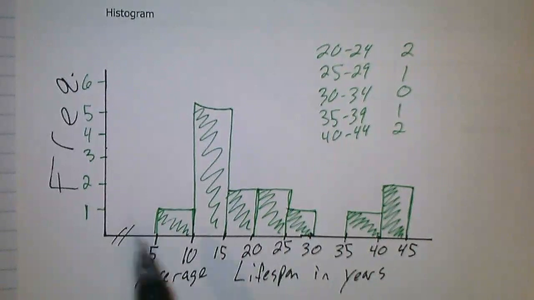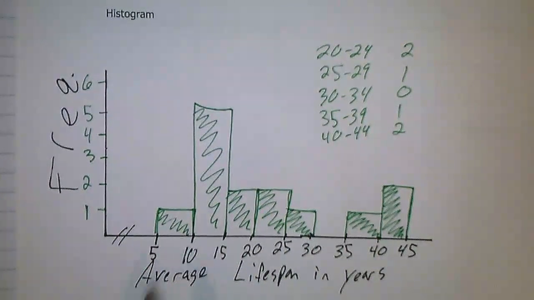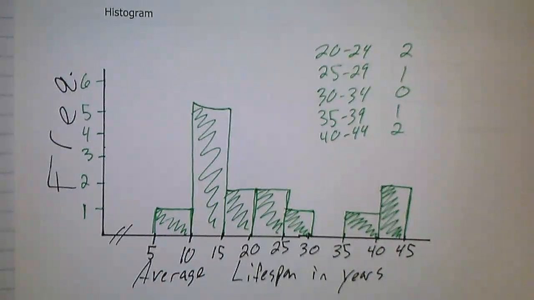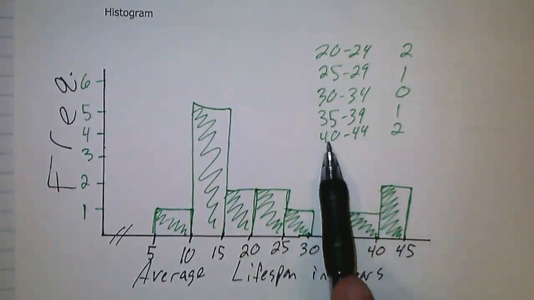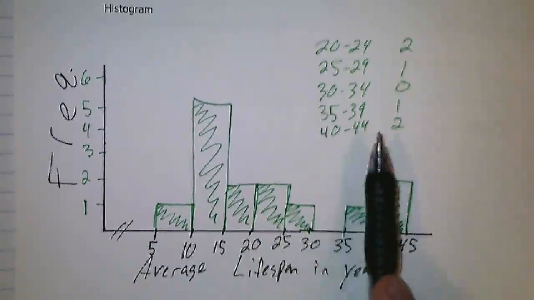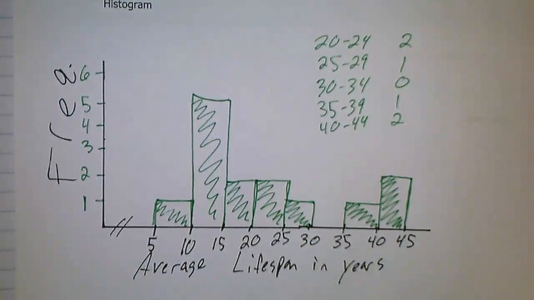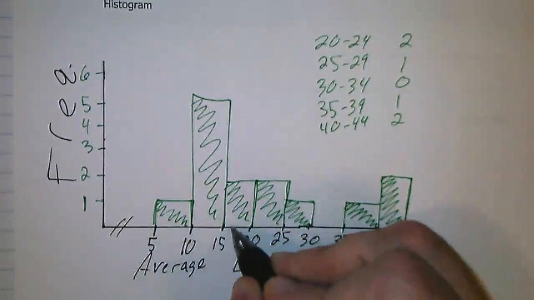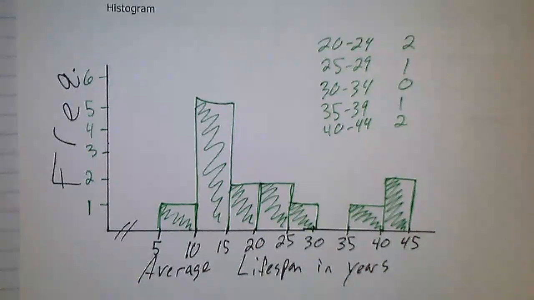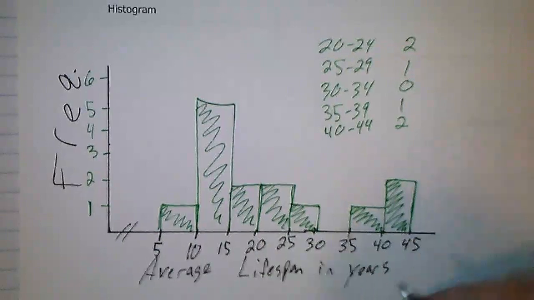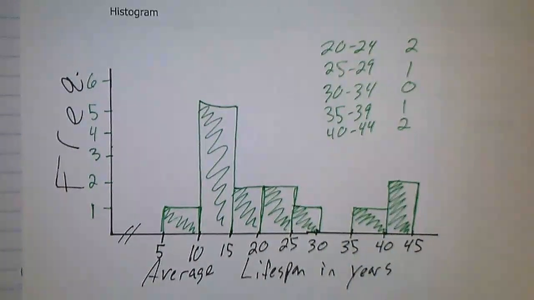So if there's any confusion, like 5 to 9, but we go up to 10, 40 to 44, but we go up to 45, think about it like 40 years to 44 and 364 days. Like, this animal died 1 day short of its 45th birthday. So the bins are supposed to be in these increments here of 5. And that's why the bars kind of touch the next bin.